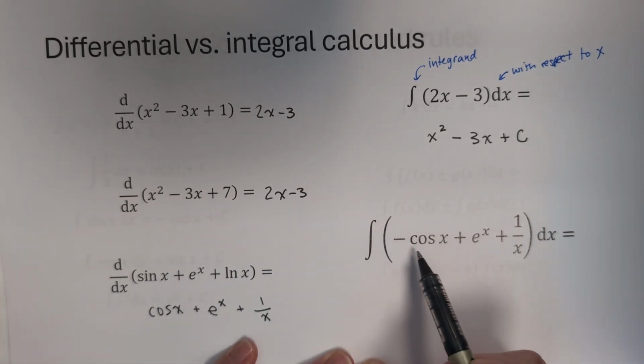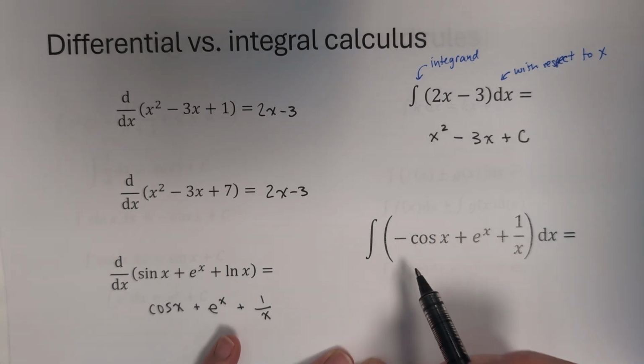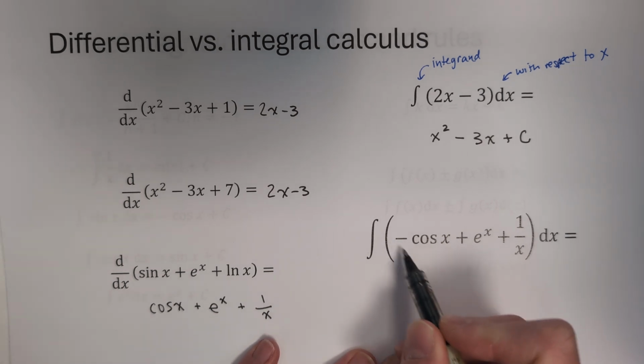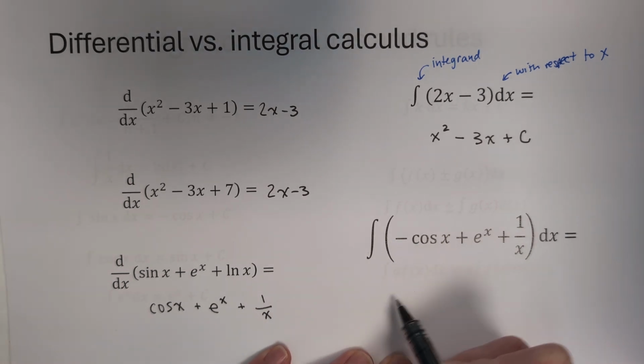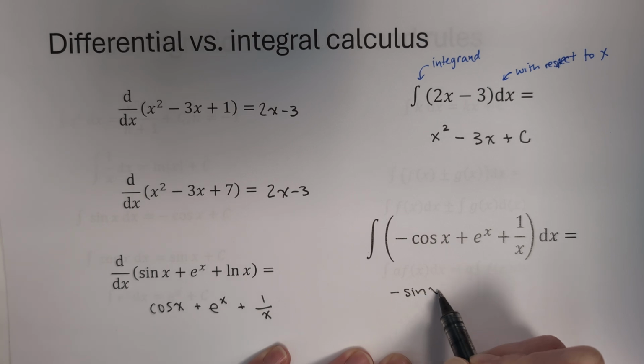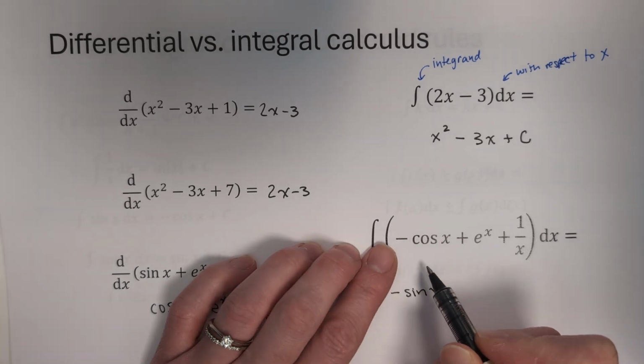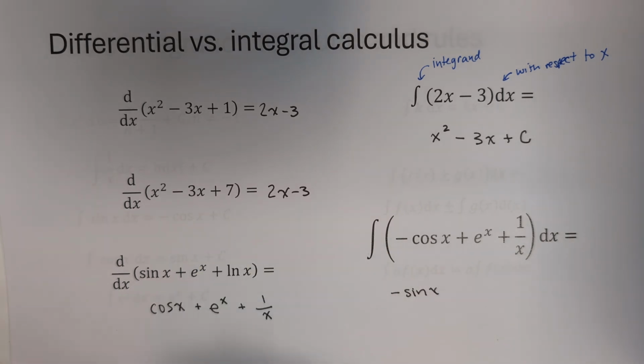Be really careful when you're looking at these trigonometric functions that you're watching the signs, because of course, as you take the derivative, the signs change in one direction. As you're going in the opposite direction, the signs will do the opposite. So what has the derivative negative cosine? Well, it's negative sine of x, because sine of x's derivative is cosine. So negative sine of x is negative cosine. Be really careful, because we learned with the derivatives, of course, the derivative of cosine is negative sine. But we're looking at the antiderivatives here.